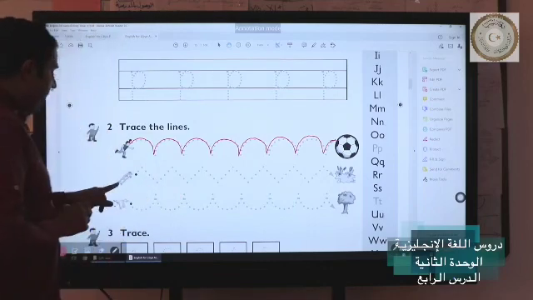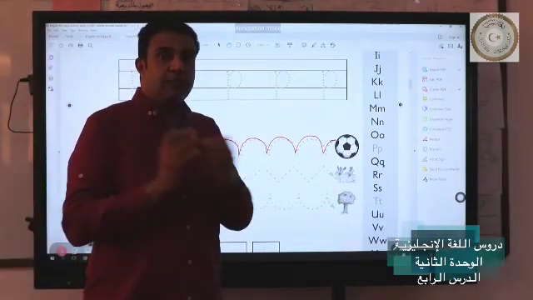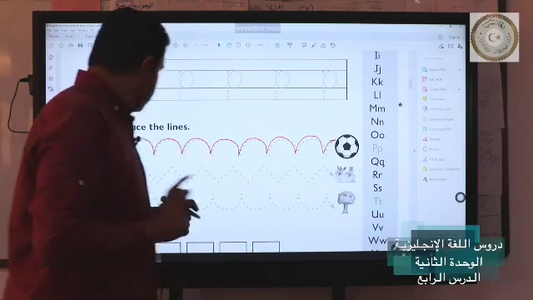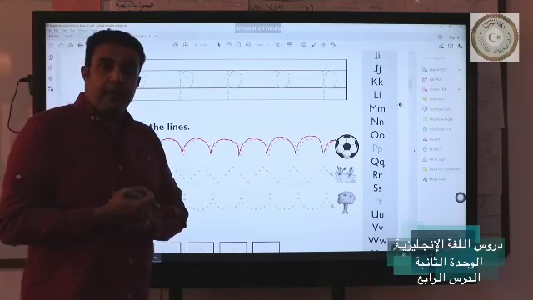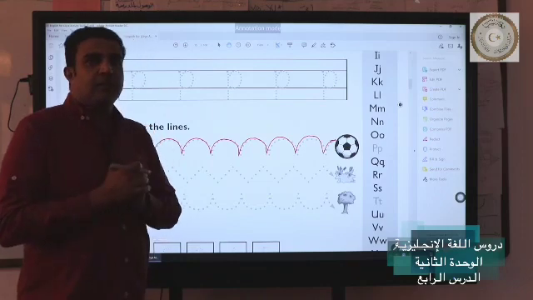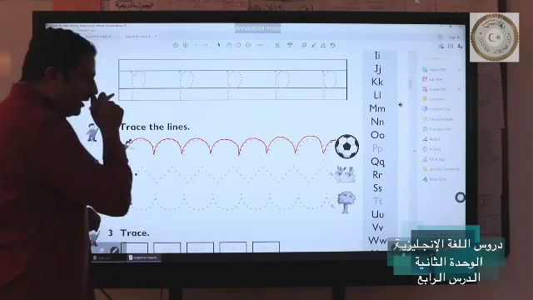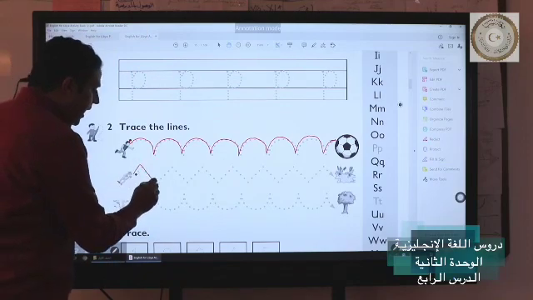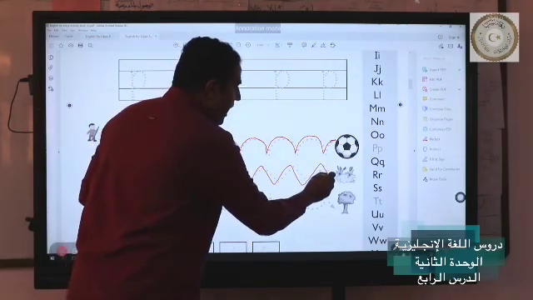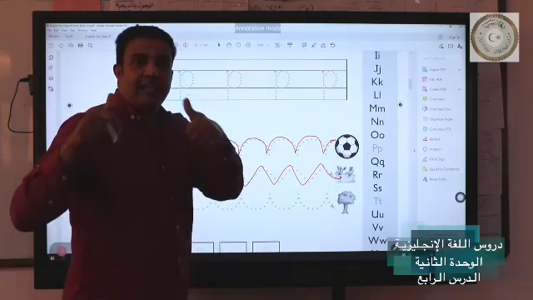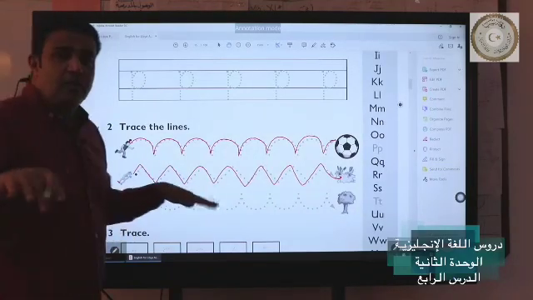He said thank you. Okay. Now the frog here wants to go to the lake. We know frogs always live in swamps or in the water. The poor frog is crying, he says take me to the lake, like you took the boy to the ball. Okay? He wants to go to the lake. Shall we help him? Let's start passing the frog to the lake. So here. Now the frog is happy he is going to the lake. Now he is in the lake. Very good. Thank you, he said thank you.